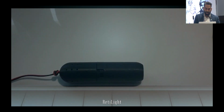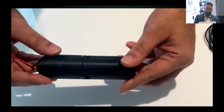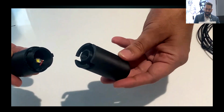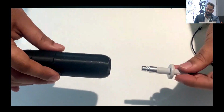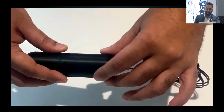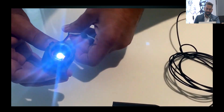This costed around 1,500 rupees, and this is the 3D printed model that we have. You can see how these 2 adapters can be removed easily, and then in one head you can put the endo illuminator from any company. You can design it accordingly. It is very simple to design one, and the other side has the LED light bulb, which can be even used with a small cell button also.